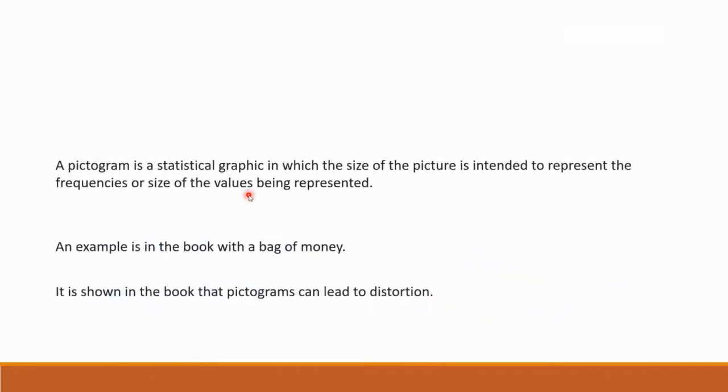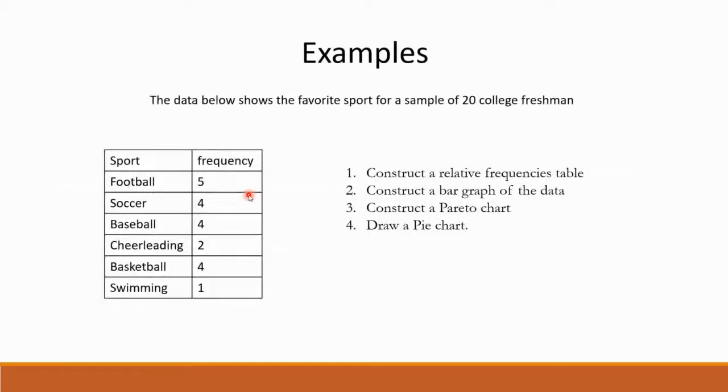All right, with that said, there is another example in the book. It had to do with what's called a pictogram, which is basically a graphic, like a picture. I think they use a picture of a money bag in the book. That's just another way to show data. If you're reading the book, which you should, you'll see what I'm talking about. But I'm not going to go into it for time consideration. I'm only going to focus on the examples I have here.